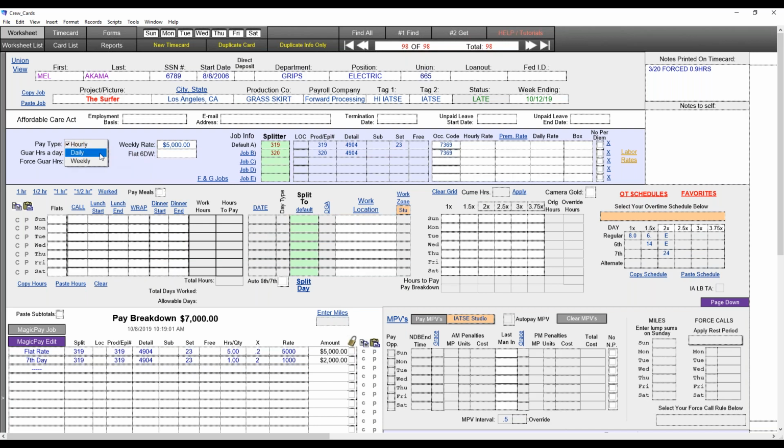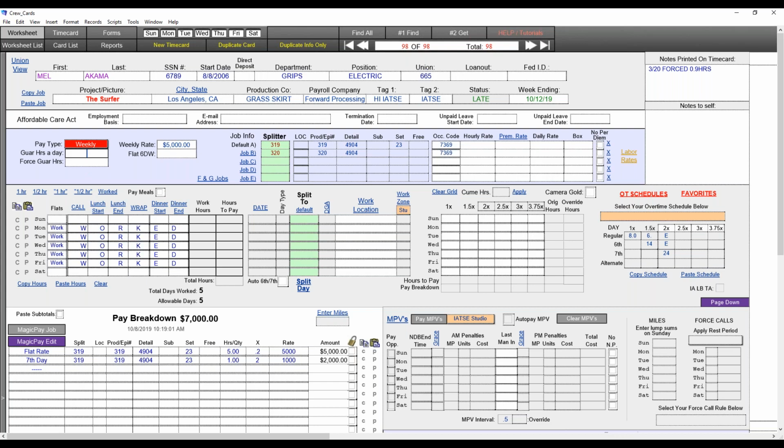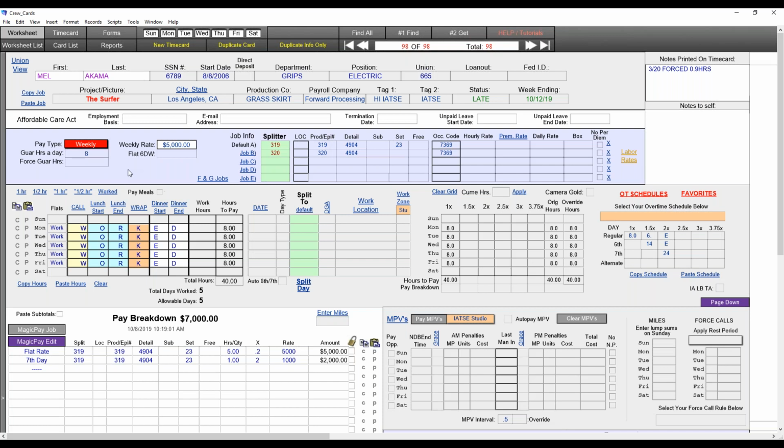Sometimes people on the weekly and daily contracts would like to see how much the pension hours are for the person. So what you can do is use this little function called guarantee hours a day. If you put that in there every day they work, it'll multiply that amount of hours you have. Now it's going to give you 40. Watch this. It's going to give you 40 pension hours, see? So I occasionally have people that ask, well, how do I put pension hours in the pay lines? That's how you do it.